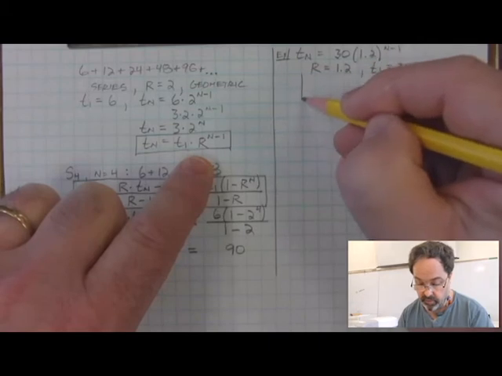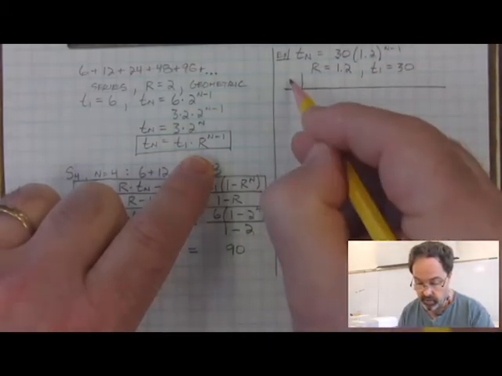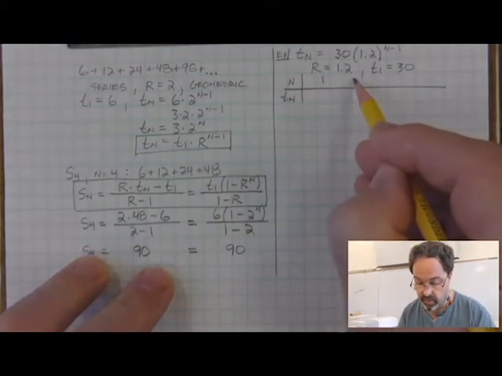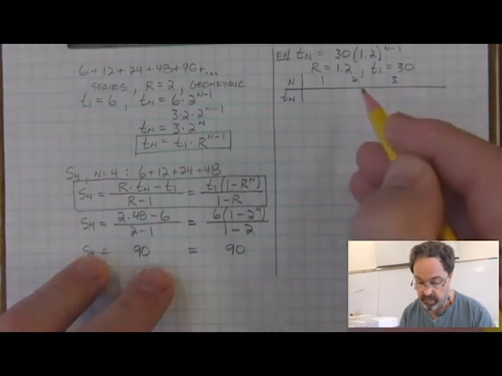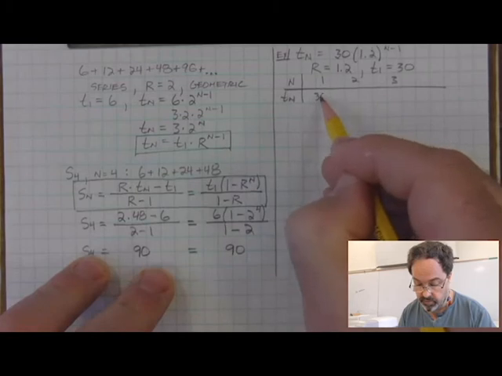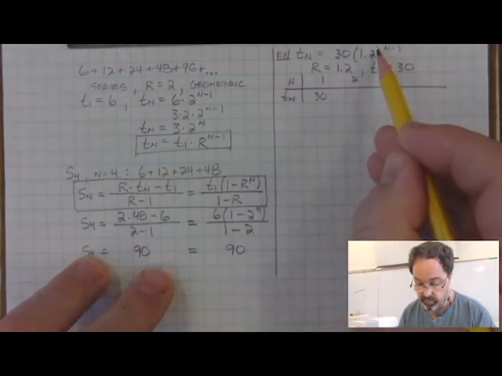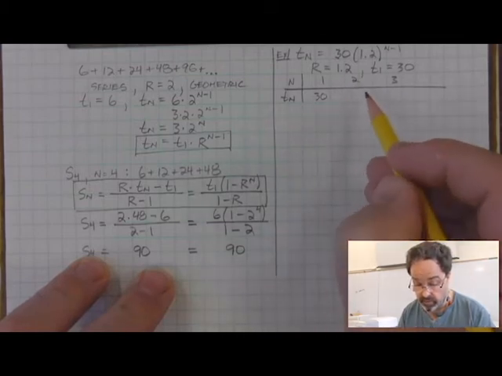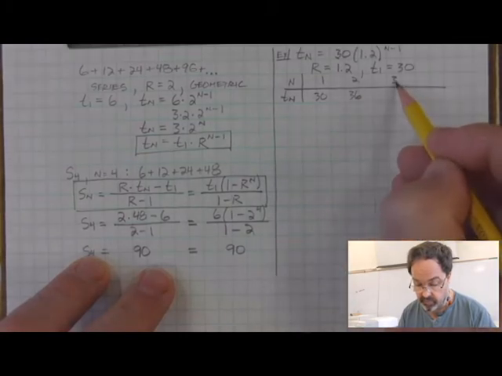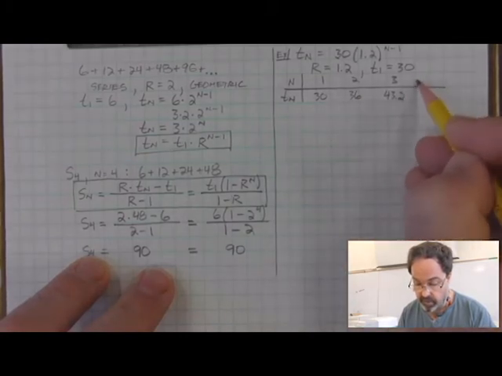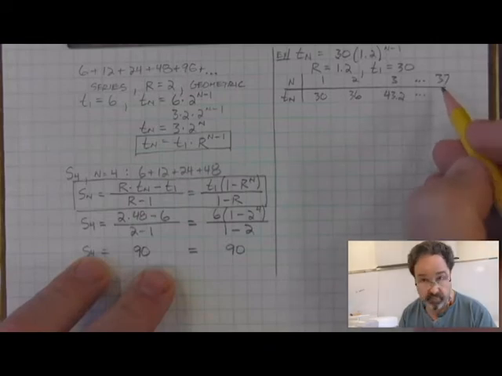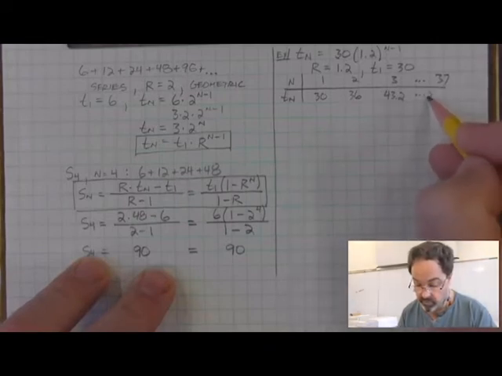We could continue and make a table of n values and the values that are produced by the values n. Put the first 3 in, we would get the initial term to be 30. The second term would be putting 2 into this equation, or we could take the previous value of 30 and multiply by the constant ratio 1.2 and get 36. The value of the third term is 43.2, and we could carry this out and imagine that we are using the formula to calculate the value of the 37th term, which a calculator would really help with, and it is 21,264.